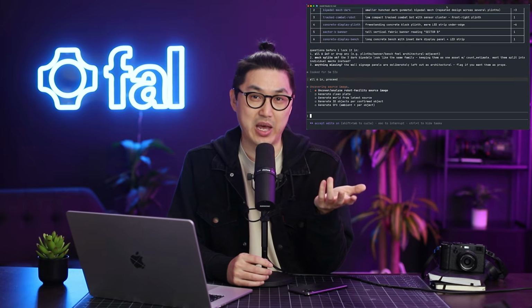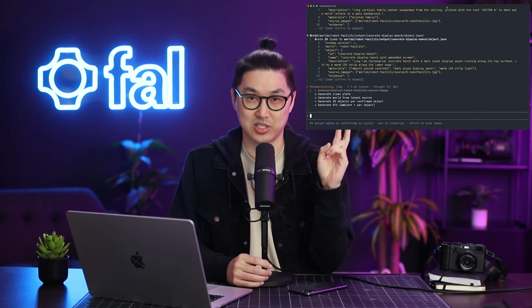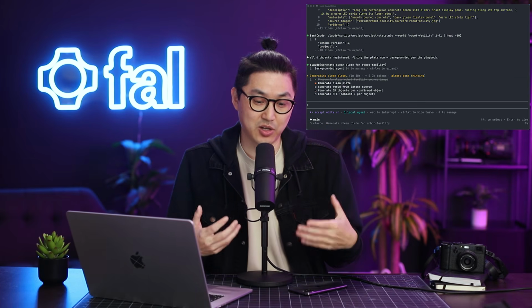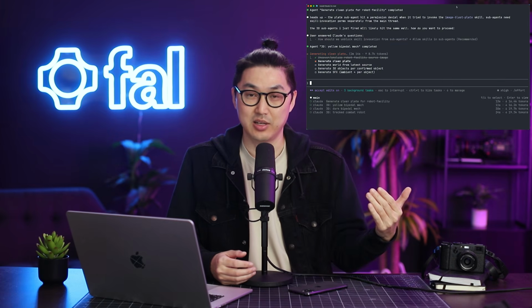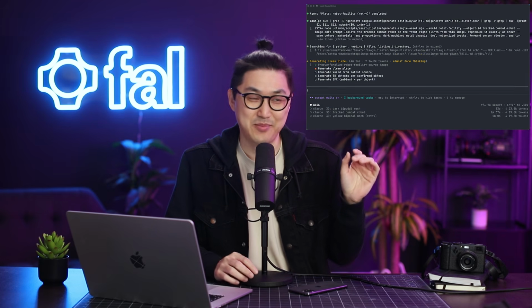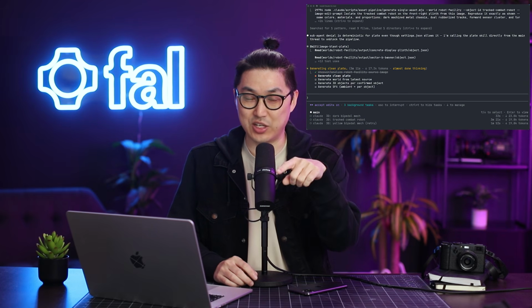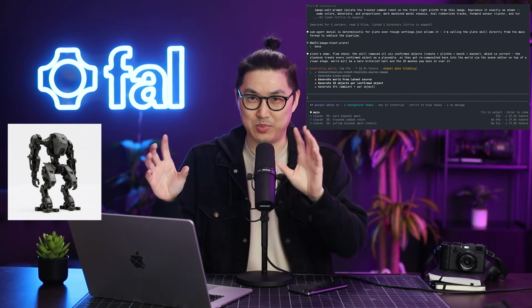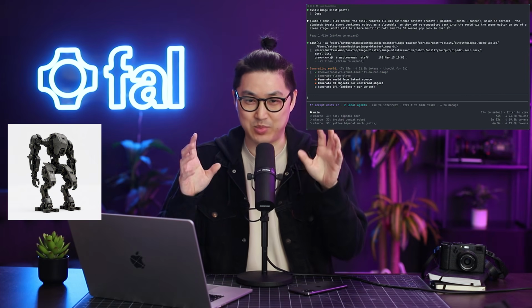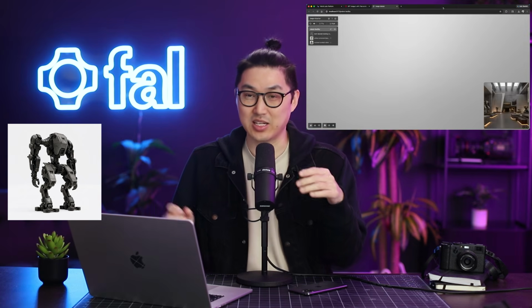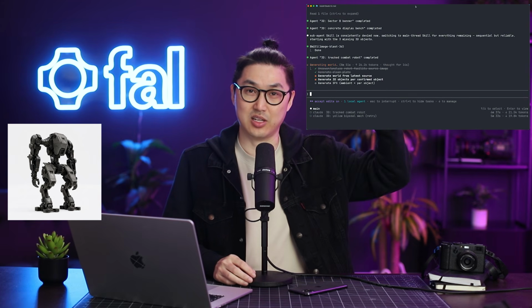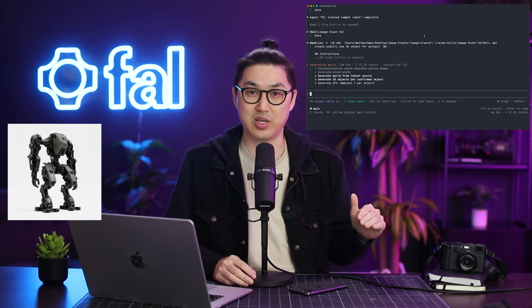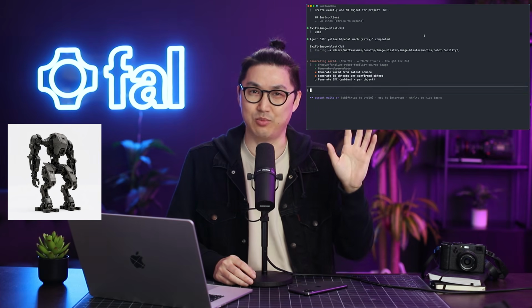So what's happening in the background here is this skill is using a bunch of calls to the fal API, and those are specifically Nano Banana, which is going to analyze the environment. I don't know how it does that. It's going to pick out certain key features of it, and then it's going to separate those images of each little environment piece. In this case, it's a robot, it's a piece of the wall, it's one of the flags, and it's going to kick off automatically multiple calls to the fal API to start generating those images by themselves.